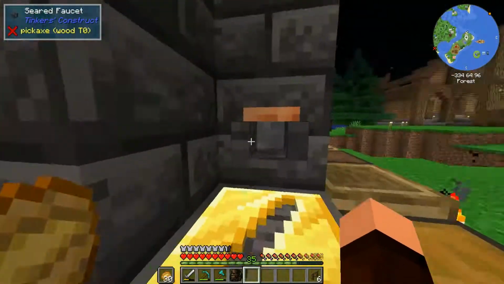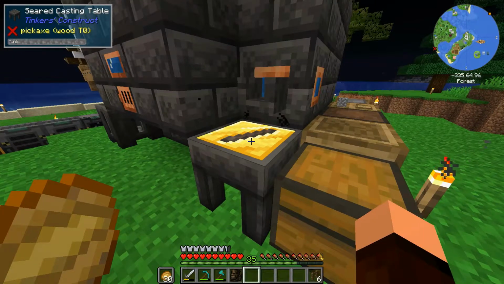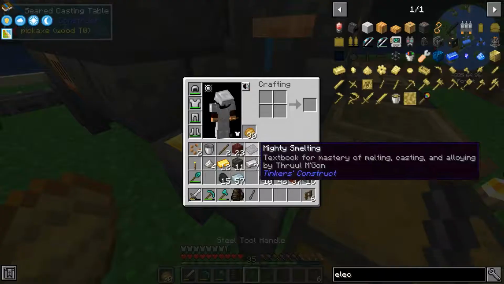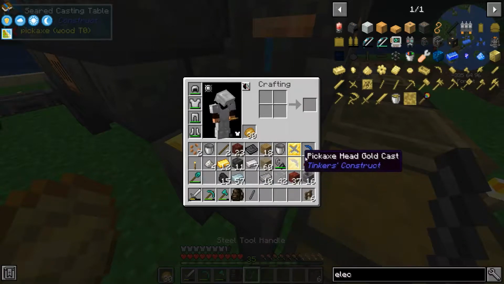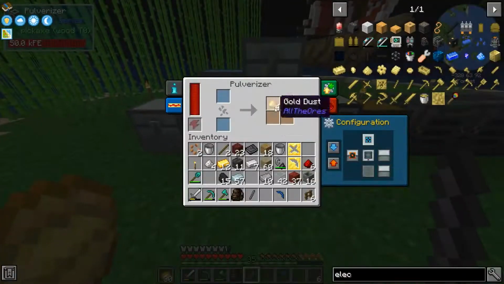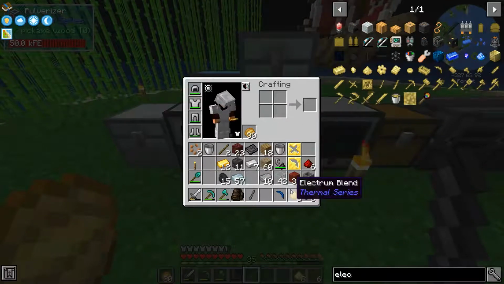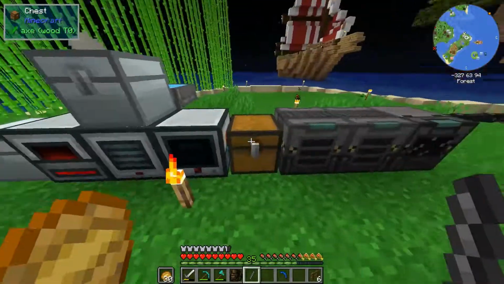So now I have steel at the bottom here, and I should be able to fill that up and make the steel rod. Perfect, perfect. Probably doing something wrong here, but that's besides the point. Now we mix up the silver and gold, make the electrum, and cook that up.